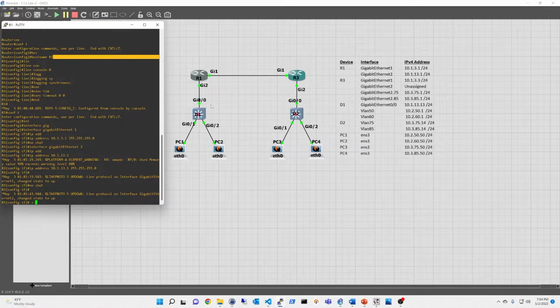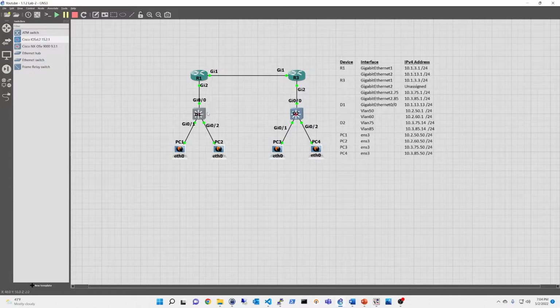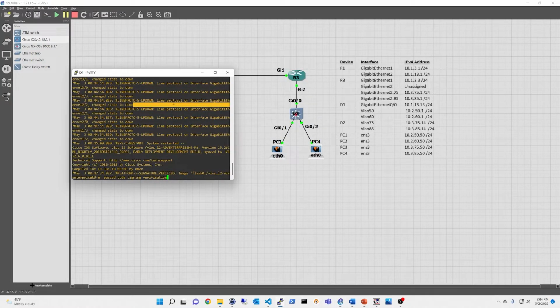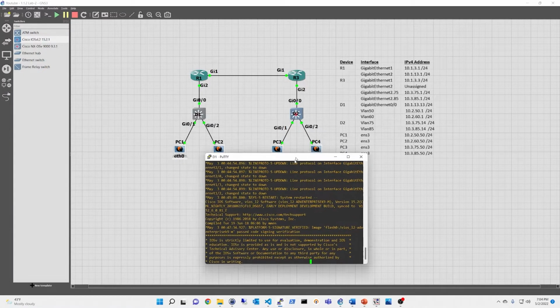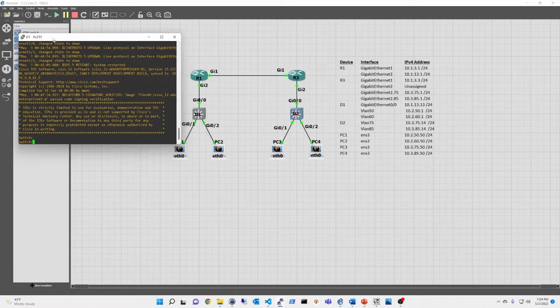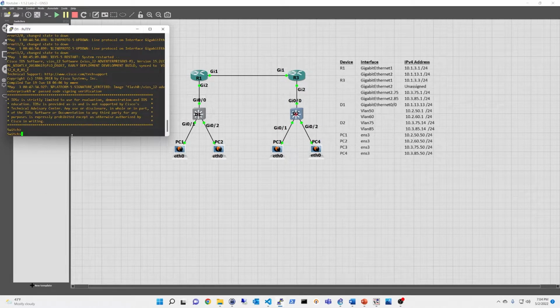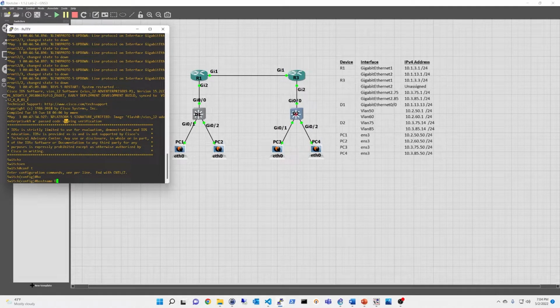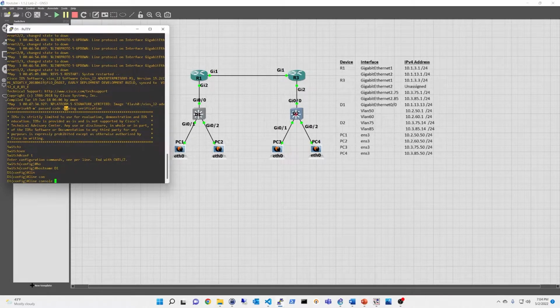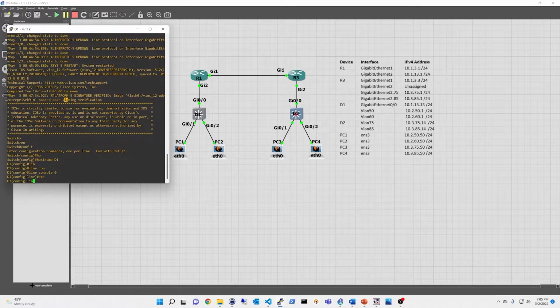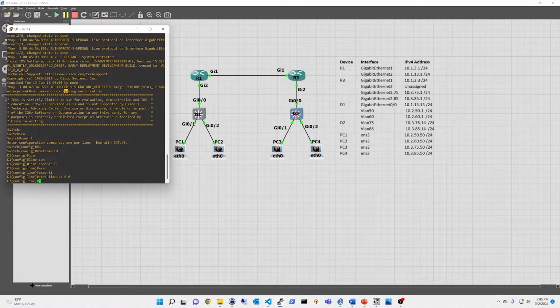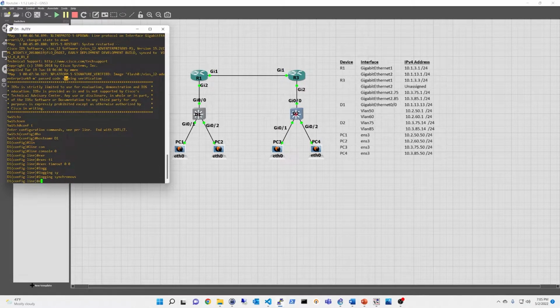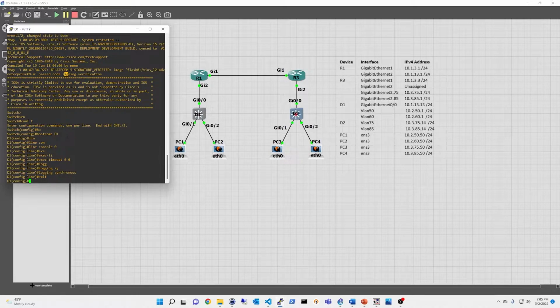So now we can move on to our D1 switch, and we'll do the same kind of thing with this one that we did for R1. Do the enable, configure the host name, get into our console. And D1 will be the multi-layer switch with a routed port that goes to R1.